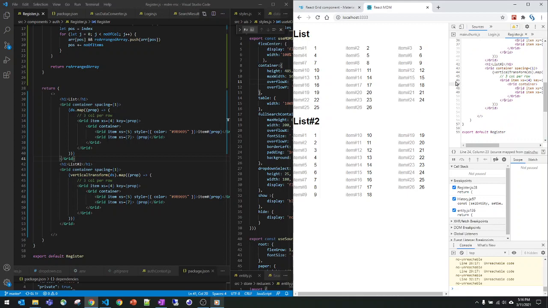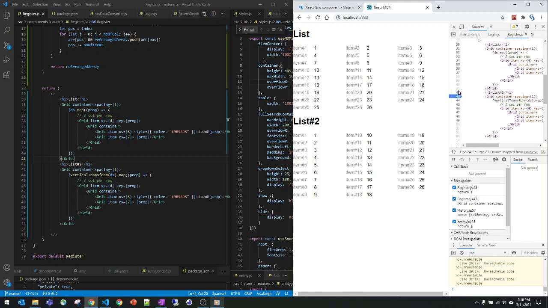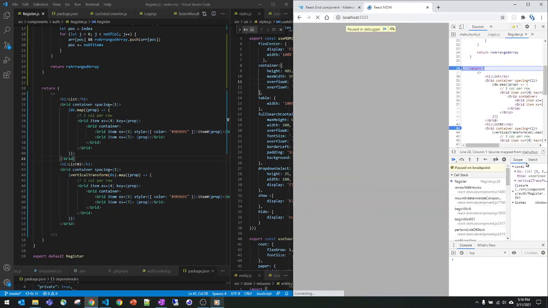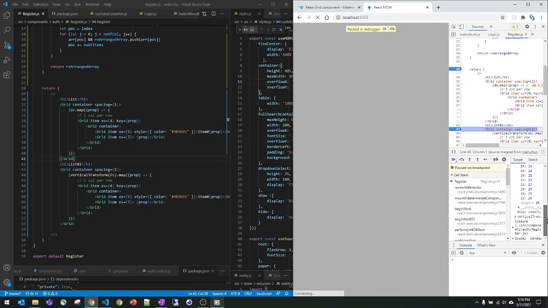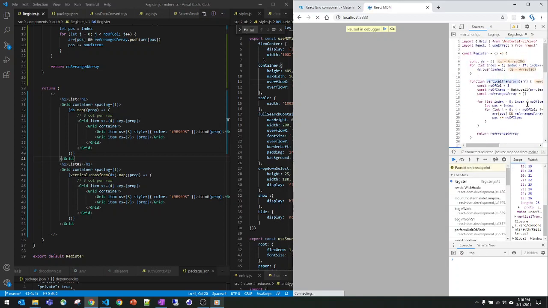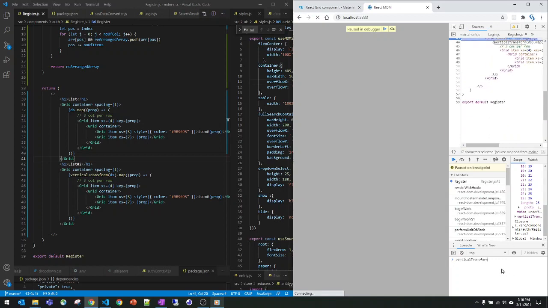Okay, let me see where I should put it. Maybe put it here, the first one. Loop it again. The first one will be the data set, and the second one will be the conversion of the data set, right here.